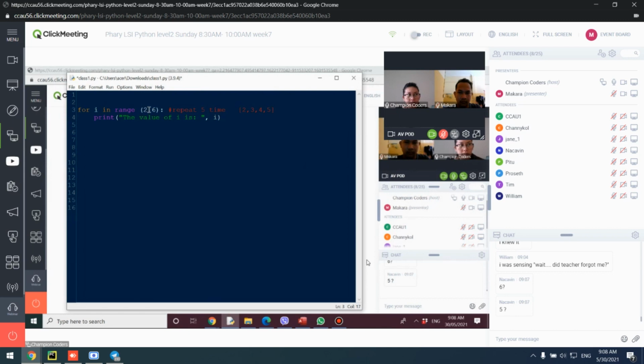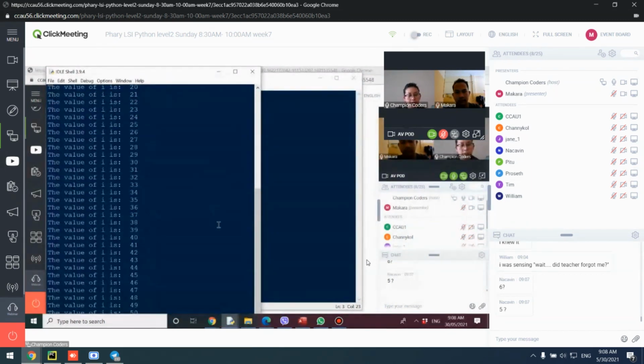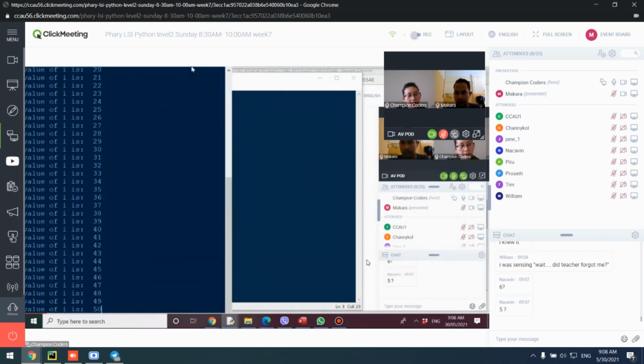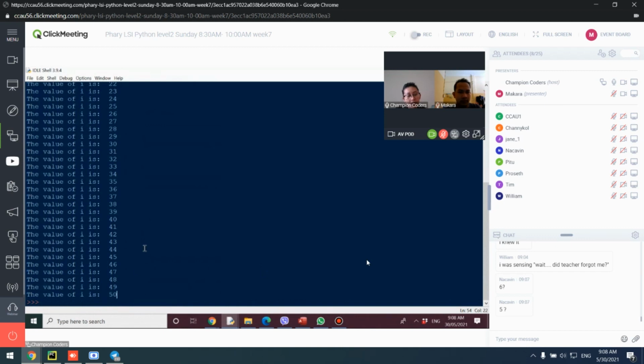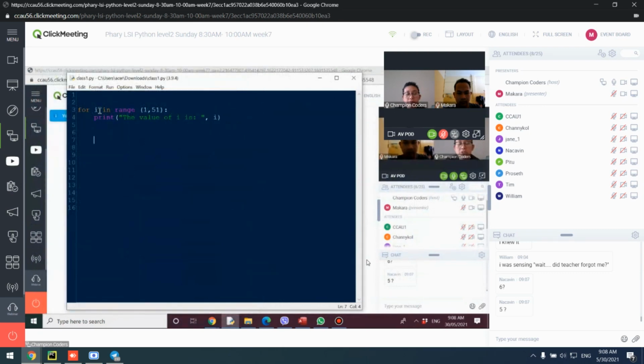So with Proset early, he put 51. You can do this, so that probably makes more sense to you. It starts from 1 and ends at 50. That means 50 times. Let's have a look, let's see if it works. Yep. As you can see, the final number here, in case you can't see it, is 50. The first number is 1. So that is the beautiful part about this for loop here.